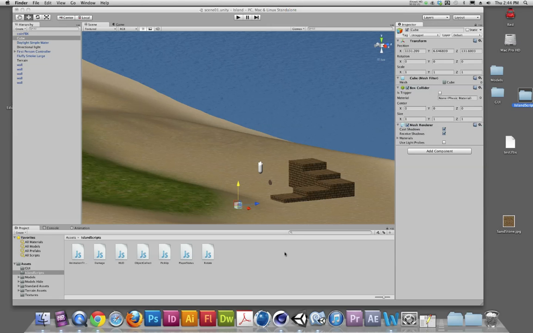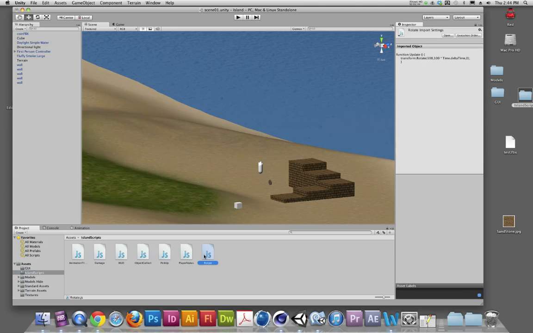But it is important that we can open up a script, look at it, modify it, apply it to different game objects, and repurpose it to gain additional functionality out of it. So I'm looking at the Island Scripts folder, and in order to demonstrate the basic notions of a script, I want to focus on this rotate script. You'll notice that when I click on it one time, inside the inspector, I get a preview of what the content of the script is.